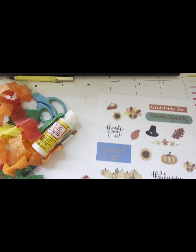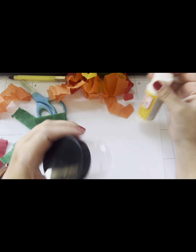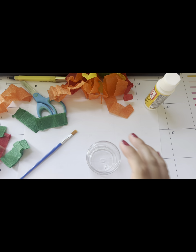So basically, we'll put this over here for now. And I'm gonna do these ones first. And then you get just like the Mod Podge glue, which will be included. You don't need a full bottle, so we're gonna see how much we really need.